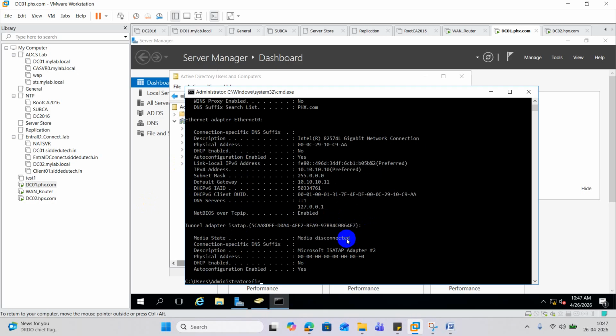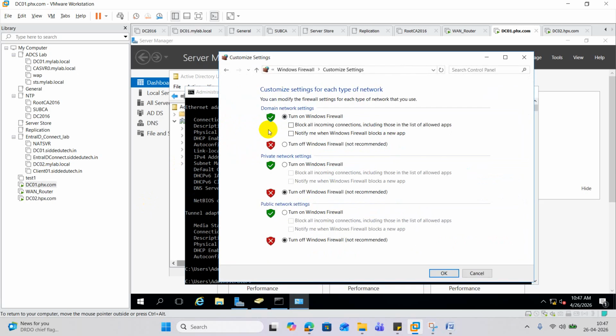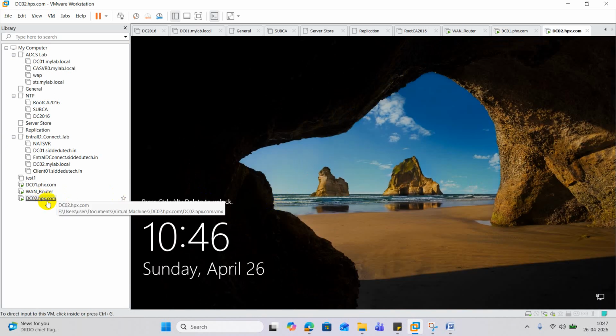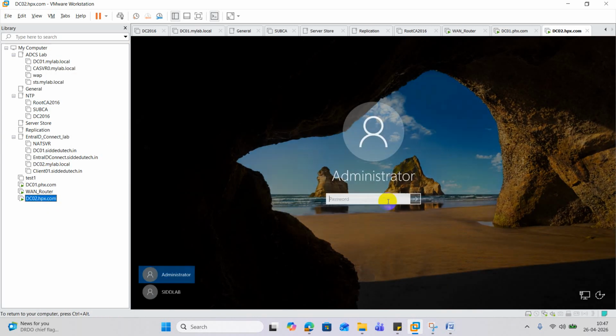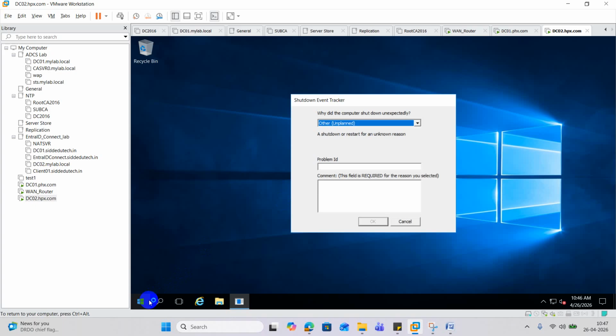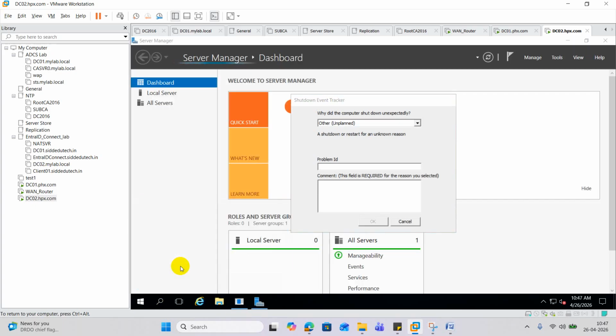Go to firewall and stop the firewall. Perfect. Now go to the HPX domain controller and log in there. Open ncpa.cpl.